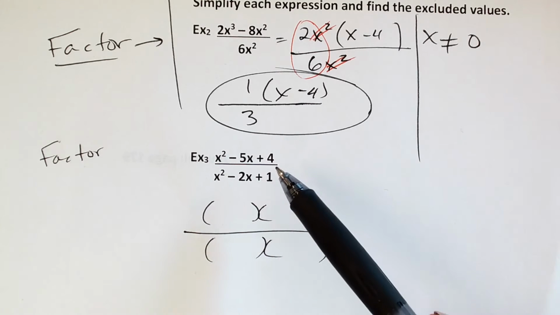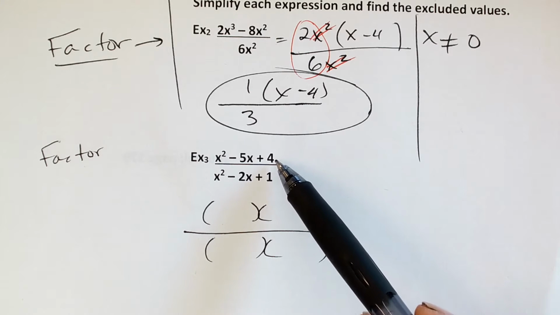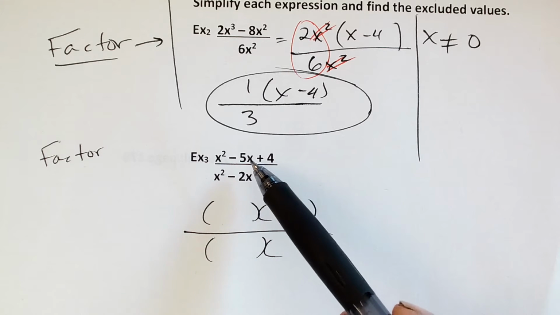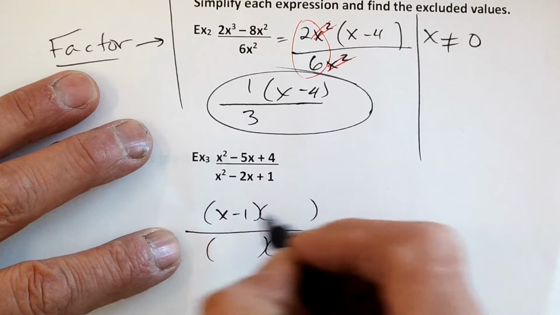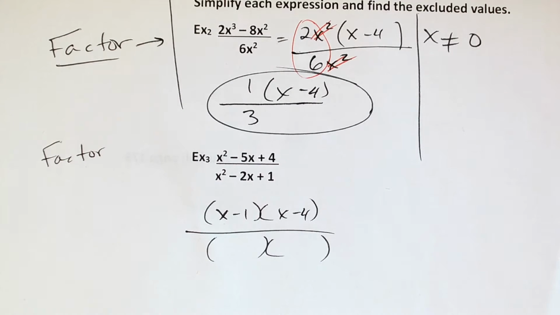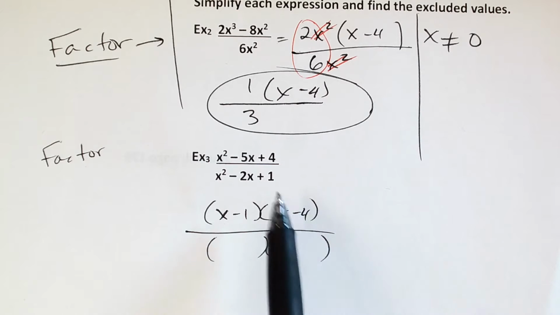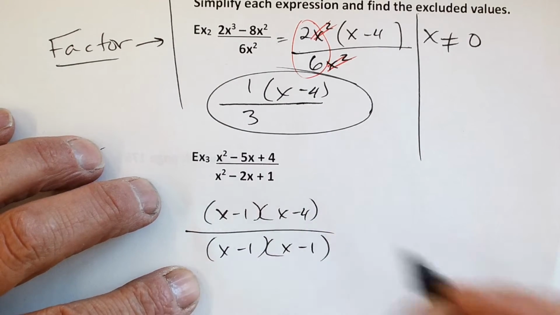All right, Elise, what times what makes 4? Yes, perfect. You could go 2 and 2, but she's smarter than that. She realized that 1 and 4 will give you a 5. You guys agree with that? So how about an x minus 1 and an x minus 4, okay? Let's see. Elena, what times what makes 1? Perfect. 1 and 1, let's use a negative 1 and a negative 1, okay?